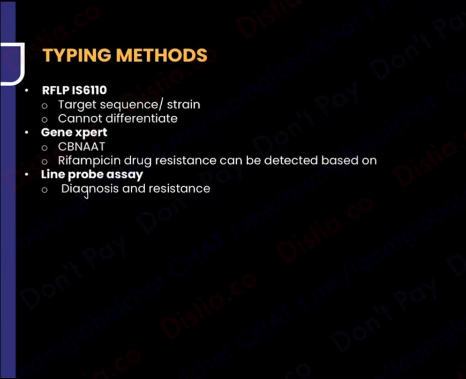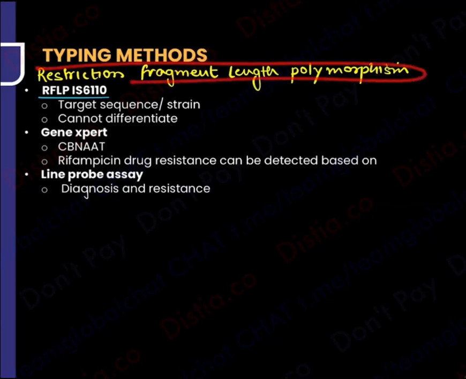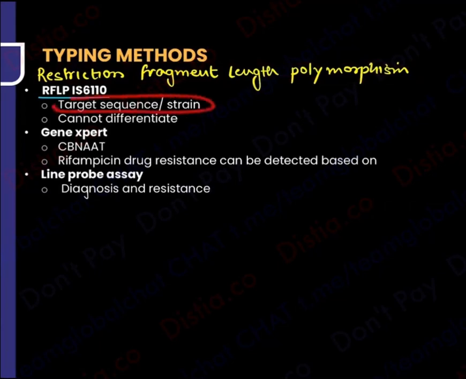What are the genetics that you have? One is RFLP. What is RFLP? RFLP is a type of PCR, restriction fragment length polymorphisms. If you have read your way back chapter of pathology, you have seen in PCR, I have told you, restriction fragment length polymorphism is something which is seen, and they will ask you, whatever the PCR methodology, just tell me what is your target sequence of strain. That is IS6110.